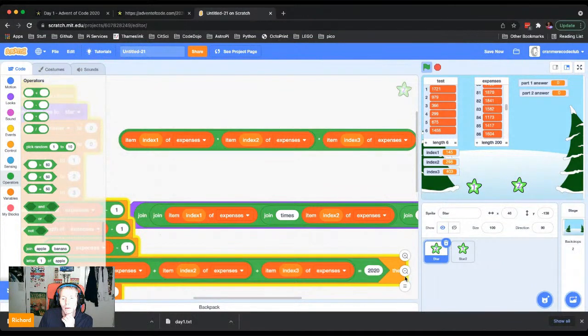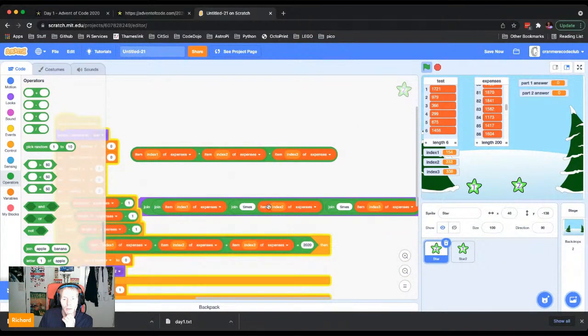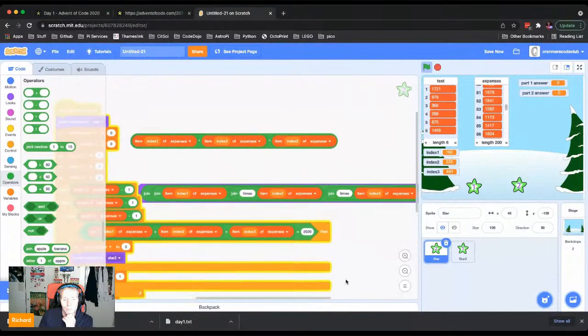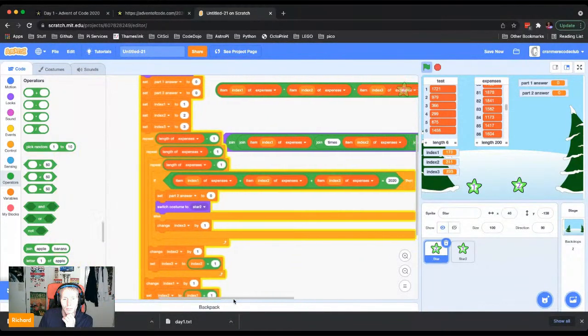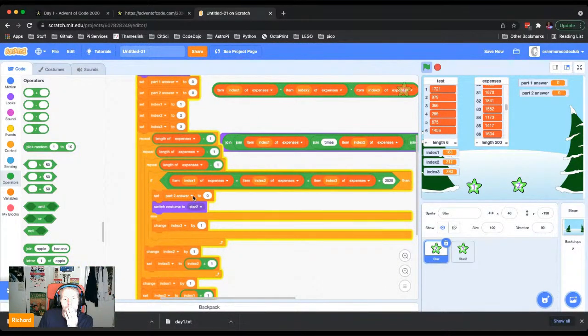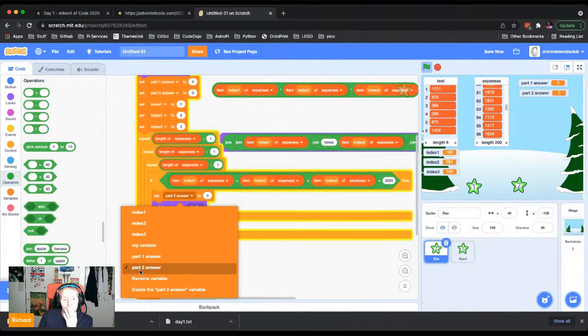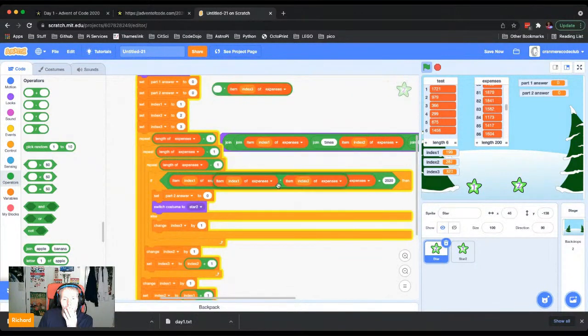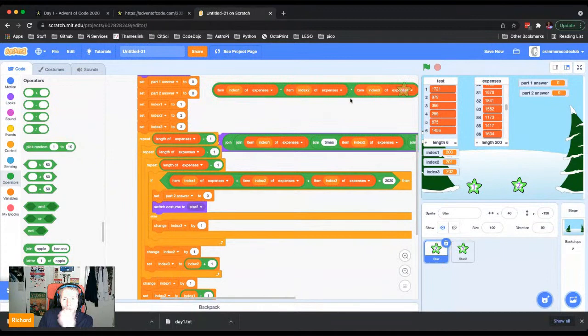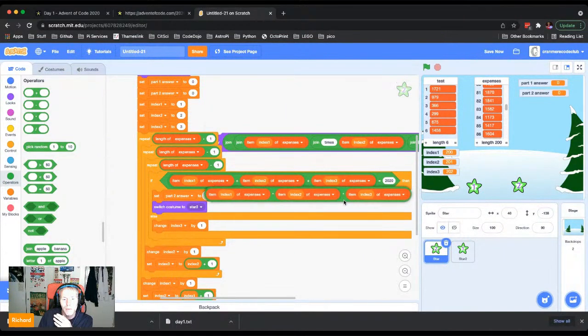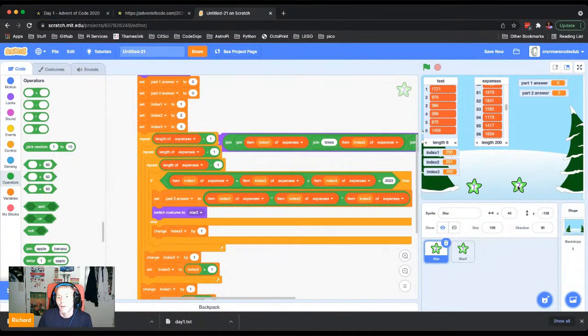So why isn't that showing up there? Let's have a look. I'm setting part 2 answer to that. Setting part 2 answer to be... grabbed the wrong thing again. Let me try and run again, see if it stops this time.